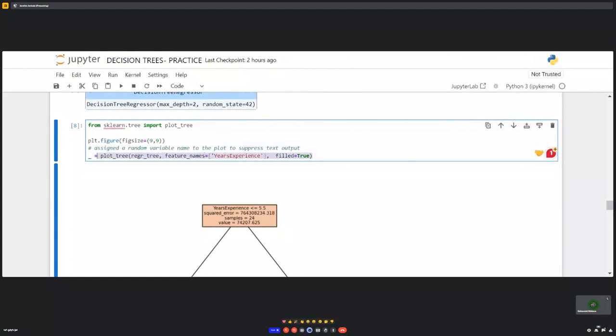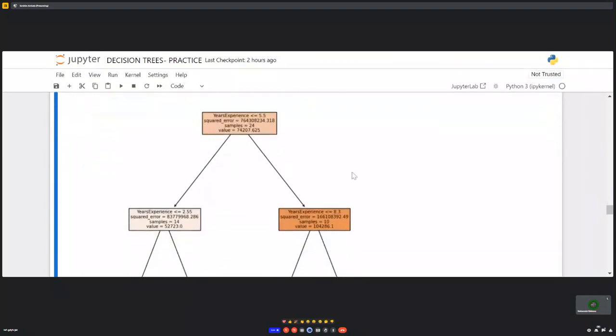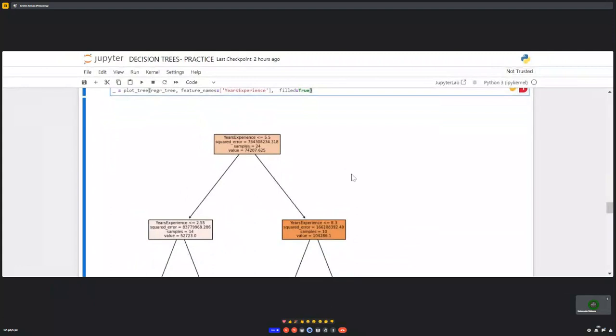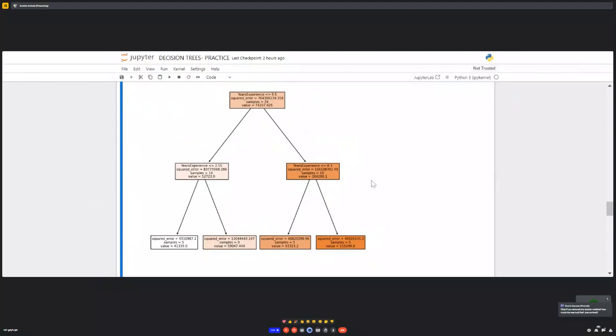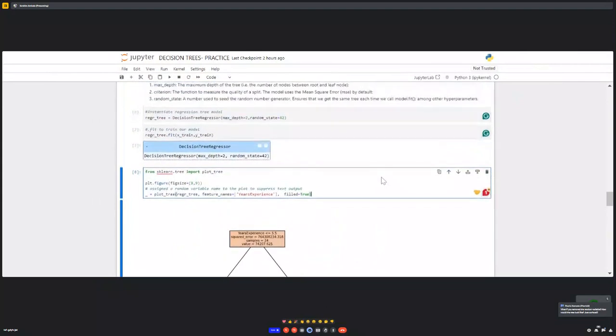These functions are hard for me to think through in my head, but I can at least know what they're saying. So after running this function, this is what it produces. Let me minimize a little. So that function is the one giving us the decision tree.